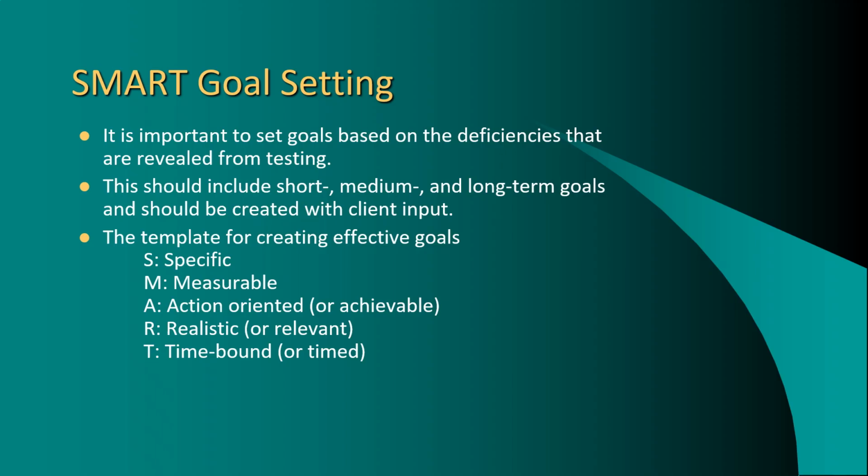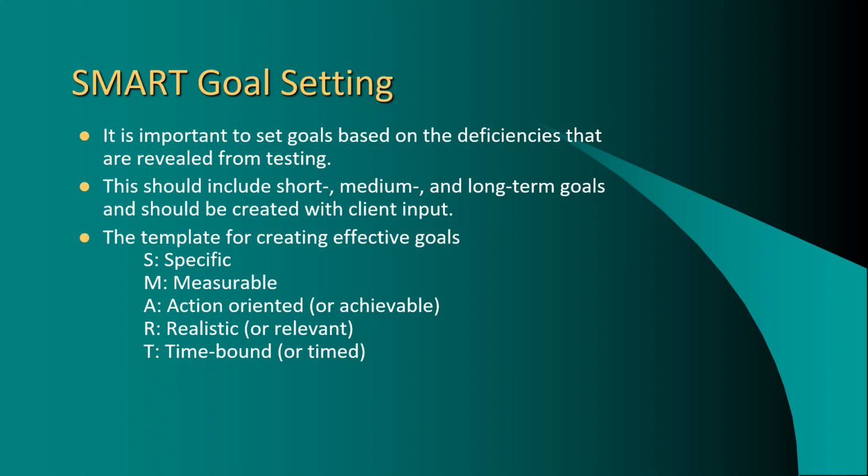So as far as the acronym of how we write these goals, they should be written out, not just said. Maybe they will be part of your contract agreement. They need to be specific. Say exactly what it is that you want to accomplish. Specific goals are things that you can observe and measure. So you want to make sure that they're something you can measure.